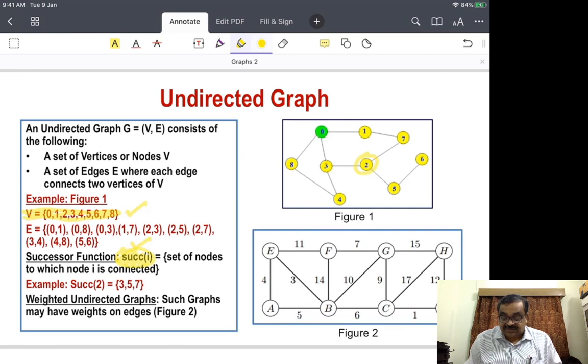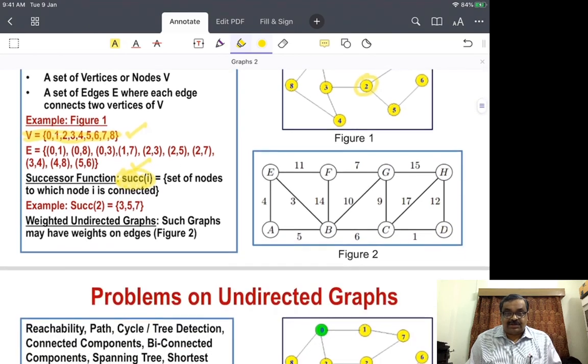If I ask for successor of node 1, I will get node 0 and node 7. Similarly, for successor of node 4, I will get node 3 and node 8. This successor function is a function that we will use consistently throughout our programs and our algorithms.